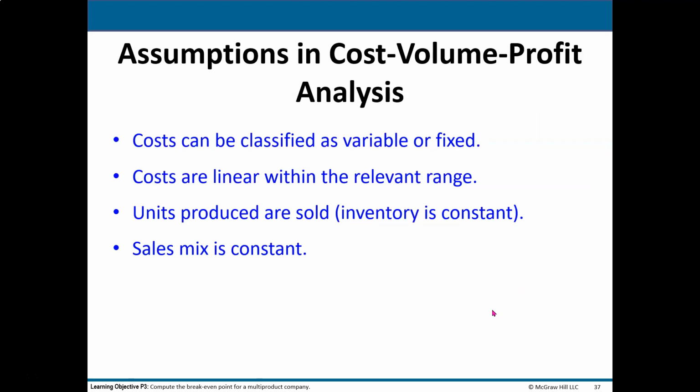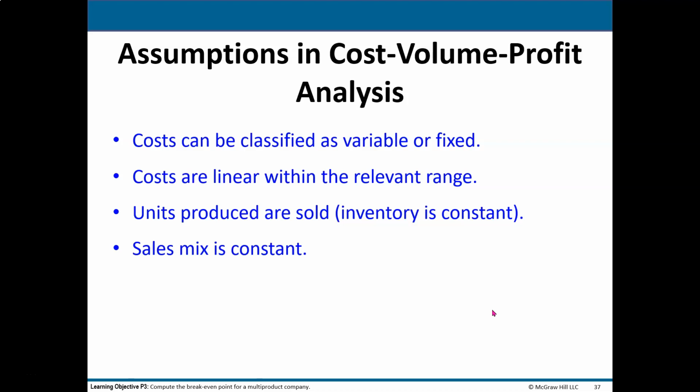Now, some assumptions that we make in cost, volume, profit analysis, there are going to be four main assumptions. One, cost can be classified as either variable or fixed. And if we have mixed costs, then we need to go through one of the methods we determined in the previous session to actually separate those variable and fixed costs out of the mixed cost scenario.